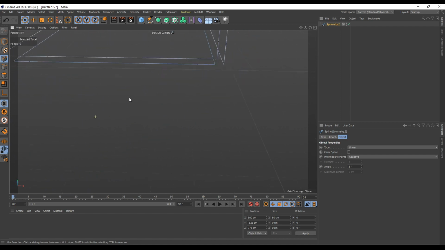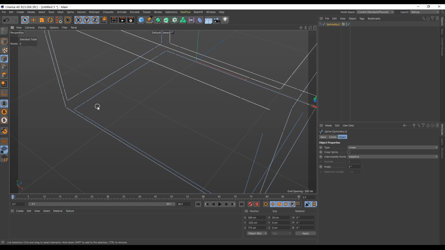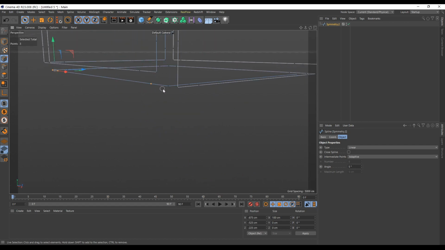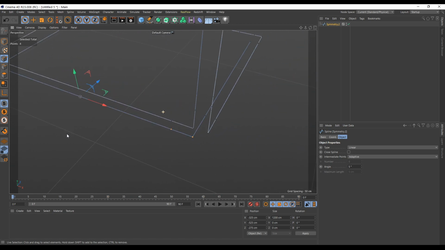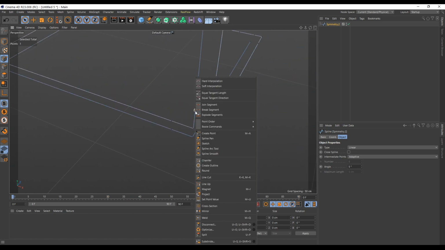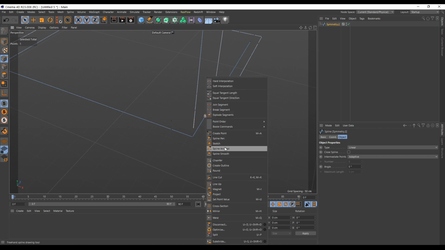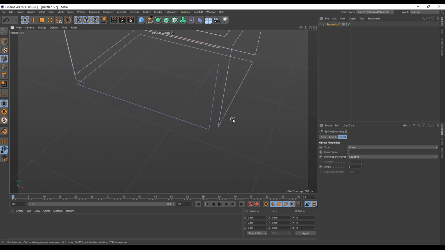All right, so now we work our way to the back. We come across. And then here, we need to make sure that this bottom one, these ones and these ones, we need to move that over the 50. Okay. That then comes over here. Now this needs to come into this one. So I'm going to right click on this one and do break. Oh, no, I didn't want to do that. Is it this one and do break? Yep, there we go. And this one and do break. There we go. And then we can join those segments. All right, cool.